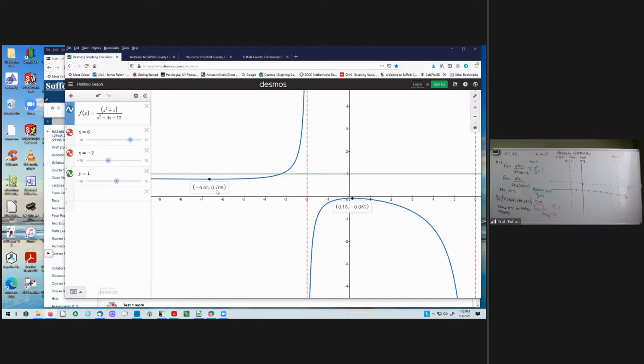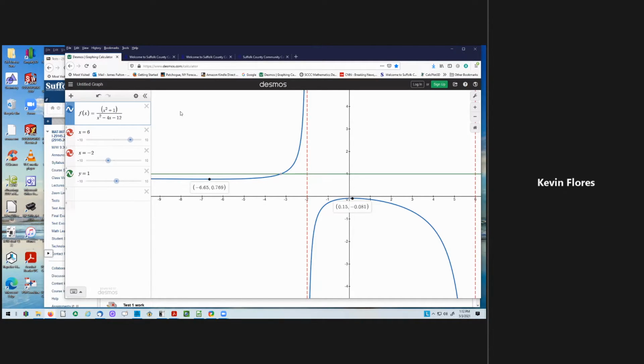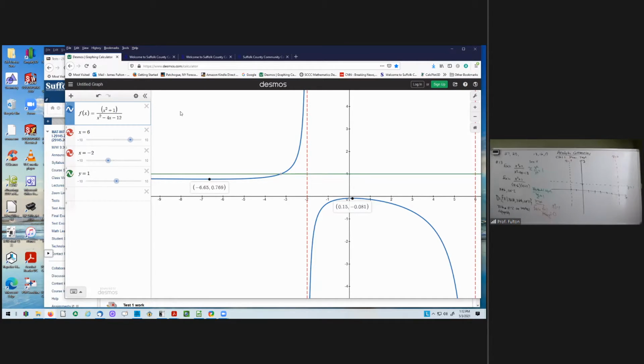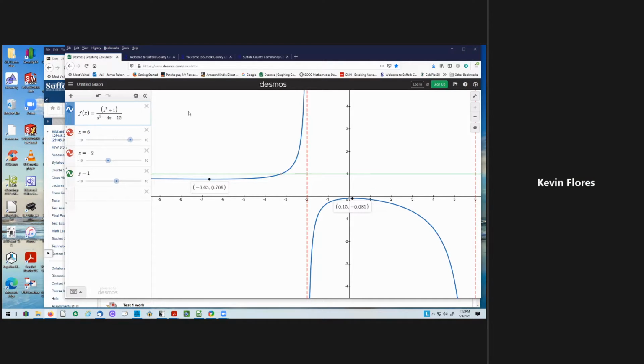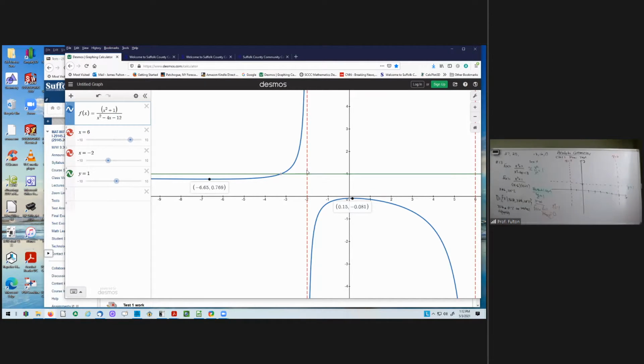So y has to be greater than this and less than that. Question? Yeah, so with horizontal asymptotes, I thought it was like where it wouldn't touch the line, but how come it's touching it? No, horizontal asymptotes are no problem. You can touch a horizontal. It doesn't make it undefined. It's only vertical asymptotes that you can't cross. Because the vertical asymptotes make it undefined. It gives you division by 0. All this does is make the top equal to 1.